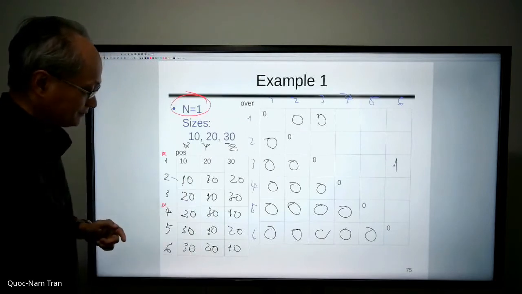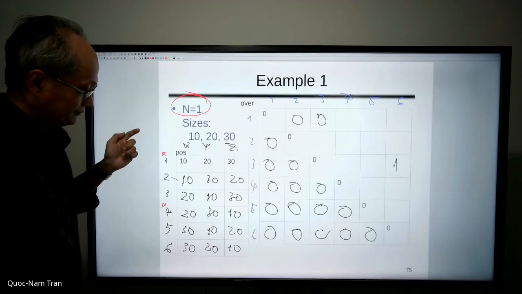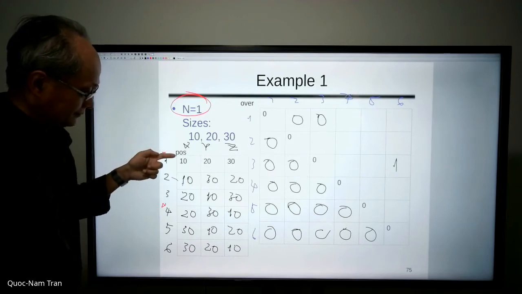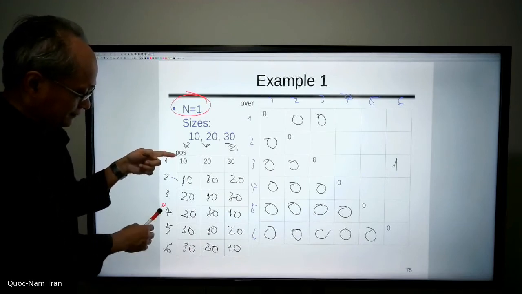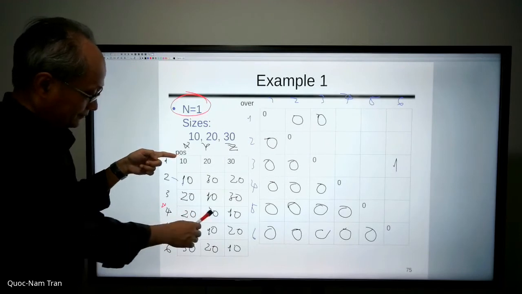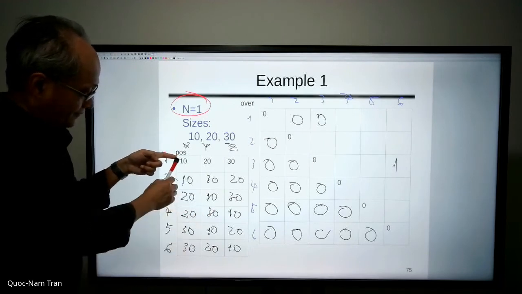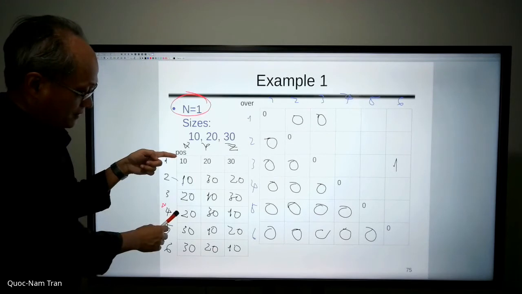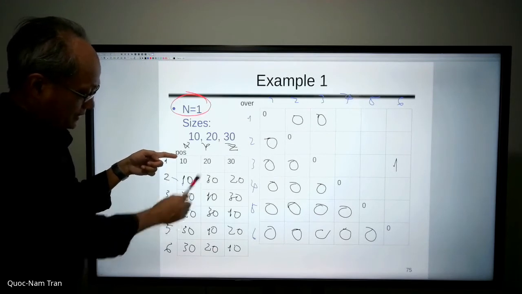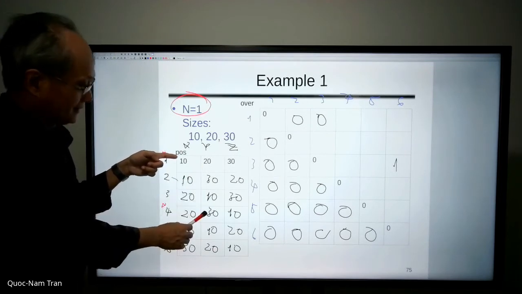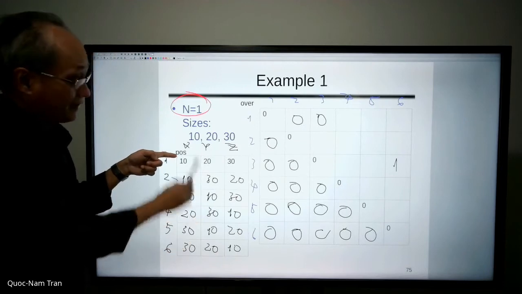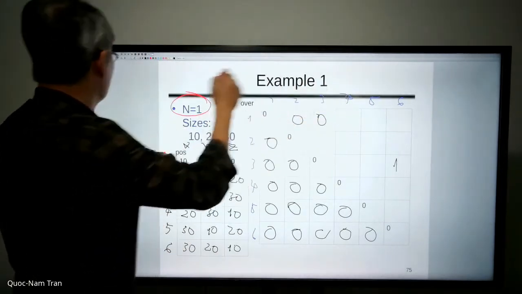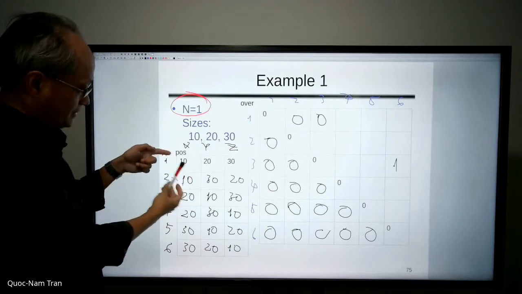Anywhere else? 1, 4. 10 smaller than 20, 20 smaller than 30, right? So I think previously I wrote it 0, right? It's not correct, right?